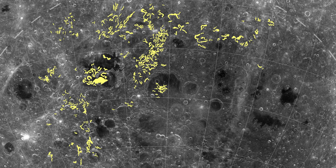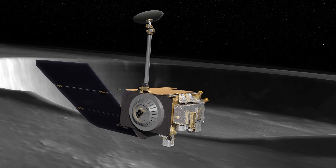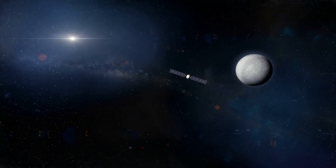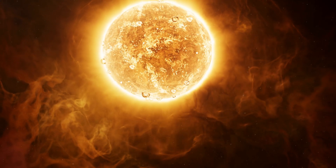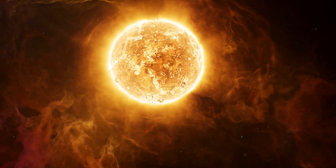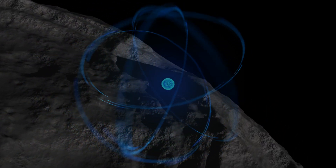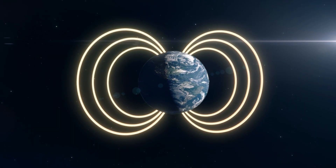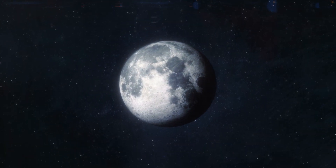But what are these swirls? These intriguing bright patterns that snake across the lunar surface coincide, surprisingly, with magnetic anomalies. The Lunar Reconnaissance Orbiter spacecraft has sensed mini magnetospheres above the stronger magnetic anomalies, indicating that local magnetic fields are influencing the Moon's interaction with the high-speed stream of energetic particles from the Sun, known as the solar wind. One of the hypotheses is the magnetic anomaly. However, that brings up another mystery because the Moon doesn't have a global, internally generated dynamo field like the Earth, so the existence of magnetic areas on a body that today lacks a global field is still unknown.